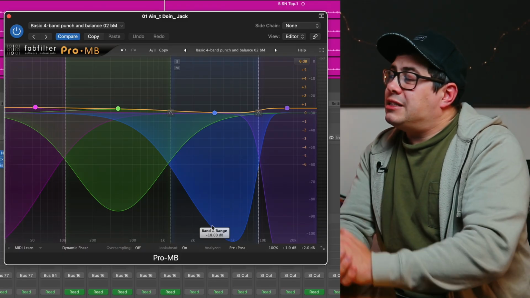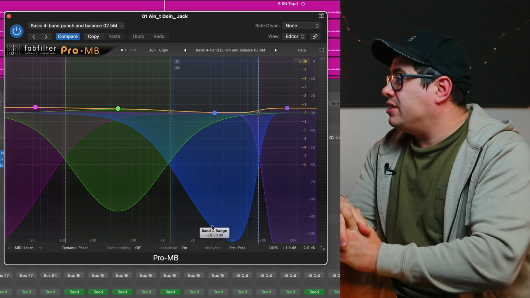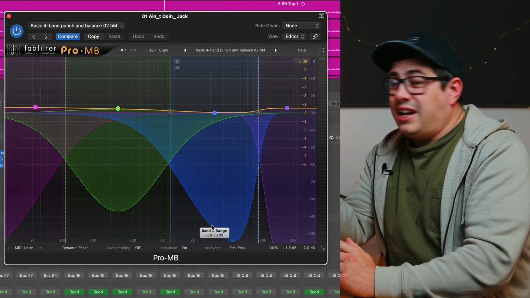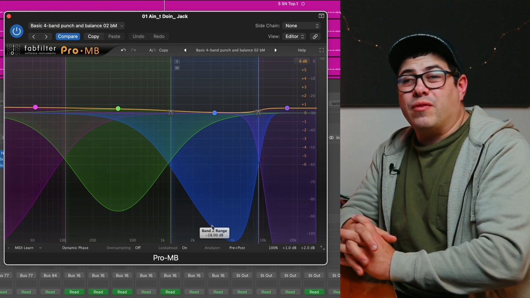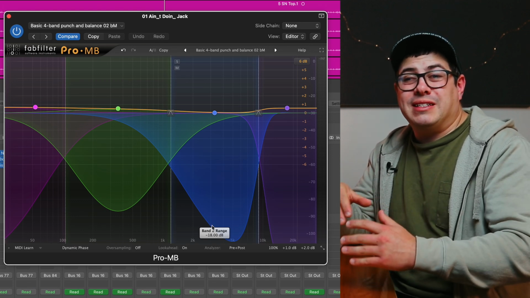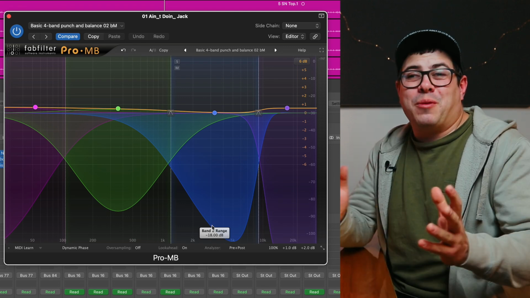So that's why the next essential plugin I'm going to talk about, number 9, is FabFilter's Pro-MB, a multi-band compressor. Besides just being an awesome plugin in itself, you can do multi-band compression, which you can use on your mix bus, on your masters. You can use it on any sound in your mix, like on vocals. If you have a vocal that's a little bit problematic, you can use it to clean up some frequencies that are jumping out too much. You can rein things in and get a much better sound. But it's so much more than that.